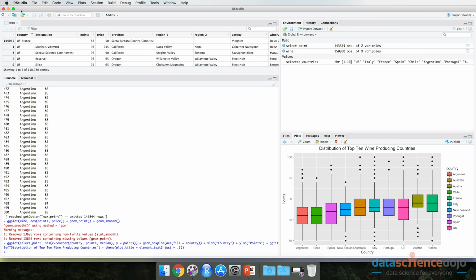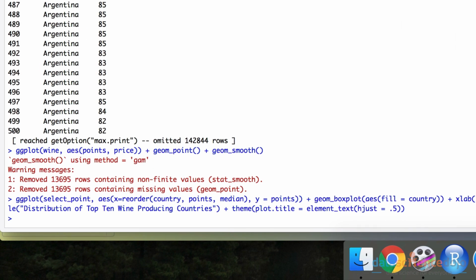If we want to find out if there were any countries that produced high quality wines, but are not mass producers, meaning if they're not in the top 10 producing countries like we found here, but nonetheless produced wines that were rated high, we can do something like the following. So this time around, we're going to filter by countries that do not appear on the selected countries list.